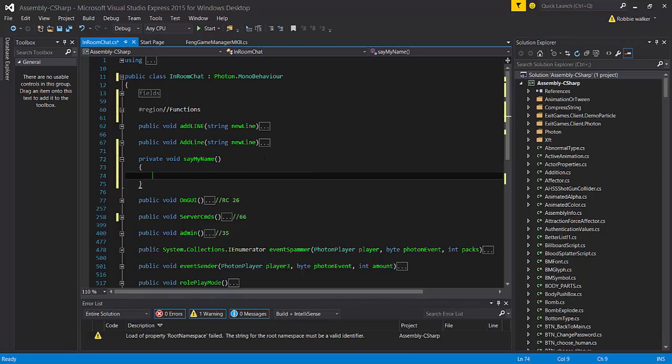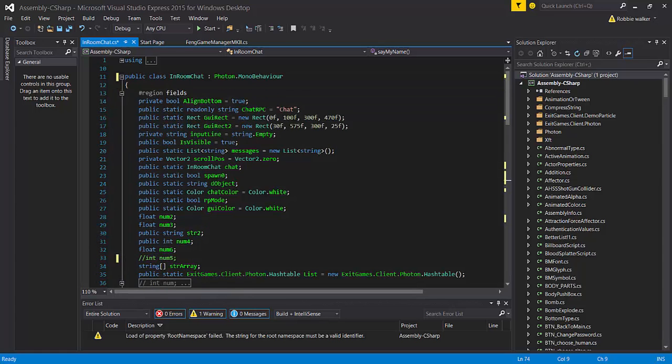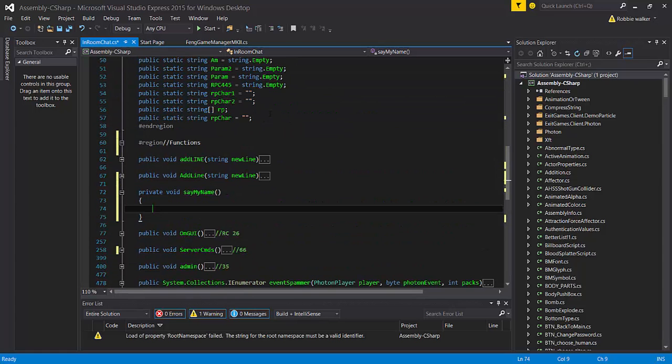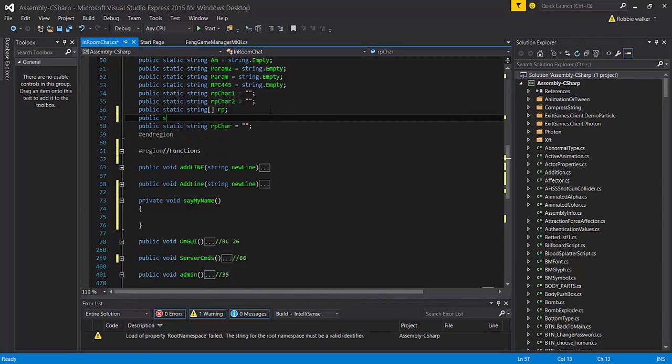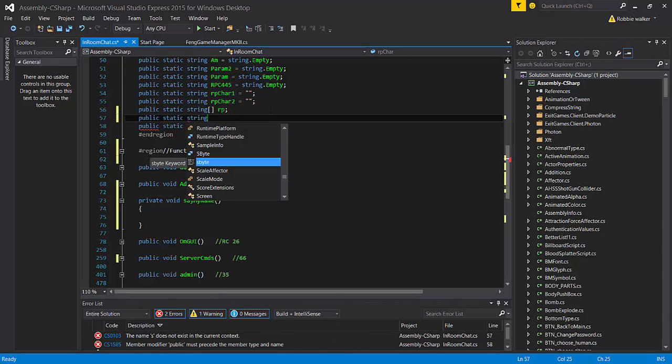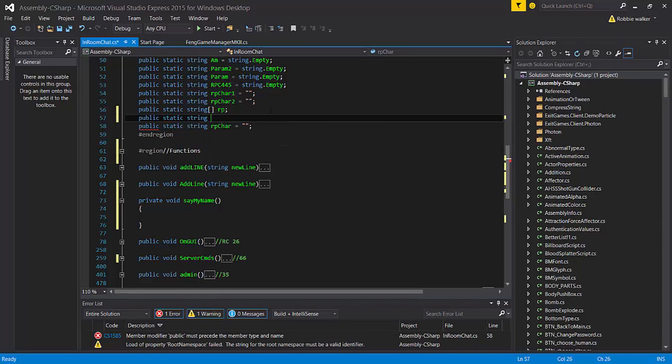So we're going to go back up to our fields. And let's make a public static string, which means, just a second, let me type it right. This public static string means that I can access this and edit it in any other class.